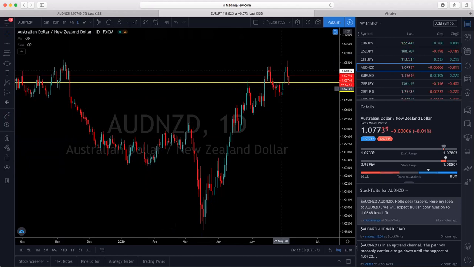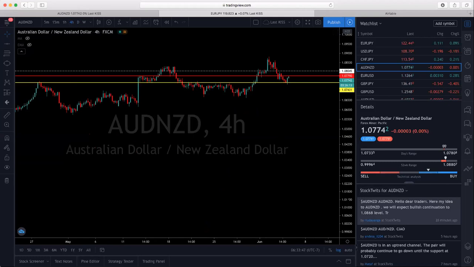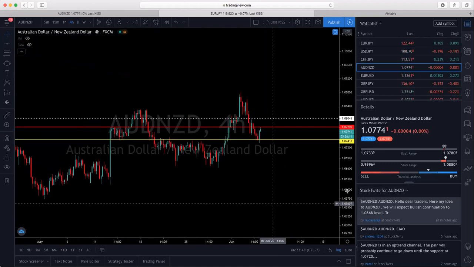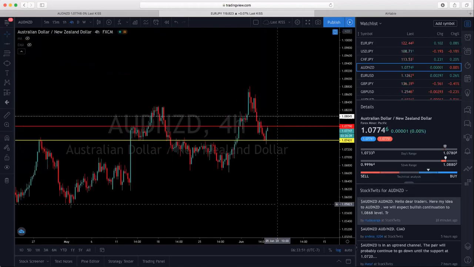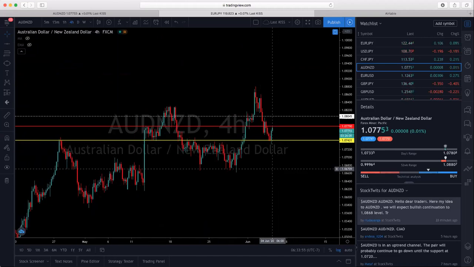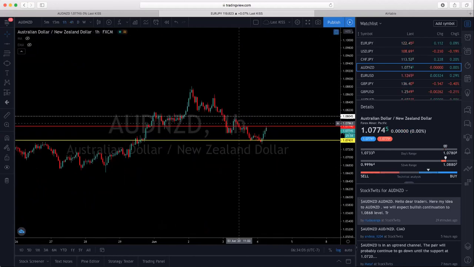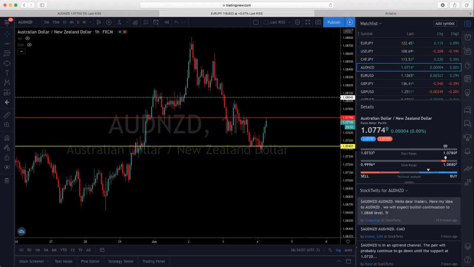I'm sorry, I don't even have a take profit on my trade. Okay, but I'm doing good. So I'm more interested in viewing the 4 hour because I want to see what's going on the 4 hour since I'm intraday and scalping. And now you can see that although price has been in an uptrend on the daily, we're more concerned about the 4 hour and the 1 hour because that's the time frame that we're in. Now, if you don't do any intraday trading, you're only going to be interested in the 1 hour because that is the current trend that you're in.